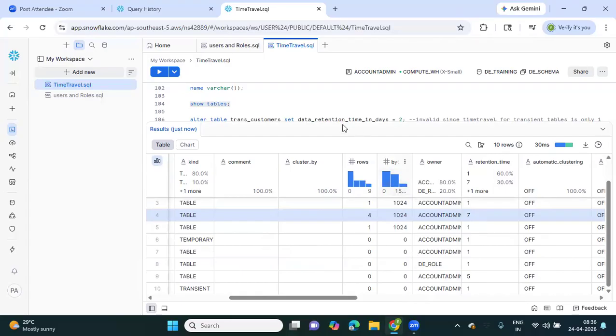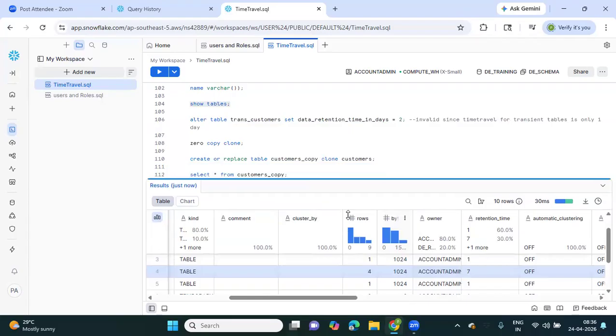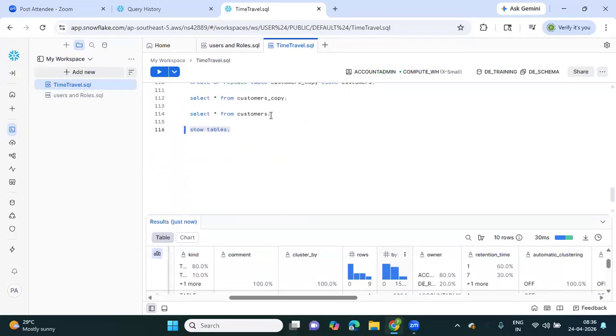So now if you operate on these two tables, let's say I'm inserting some data into customers table, it will affect only customers. If you insert only into customer's copy, it will affect only customer's copy. So if we alter the time travel for one of the tables, it would affect only that table. Only at the point of creation, whatever the structure or the features of this table were, that would be inherited by the cloned object. But once it is created, they behave independently.